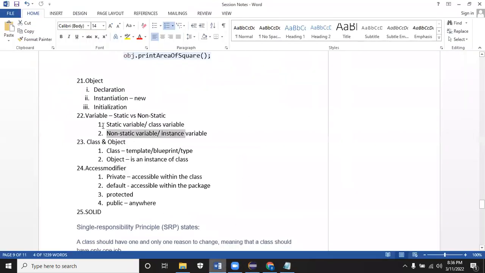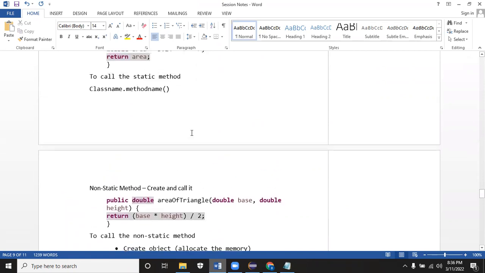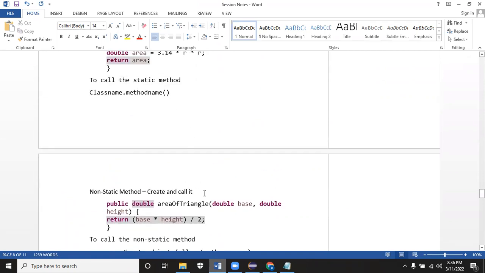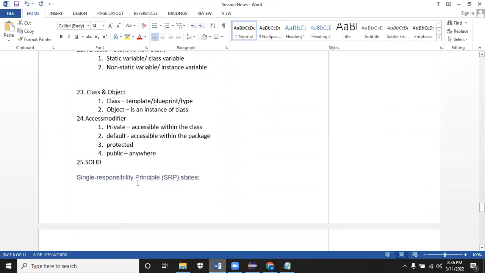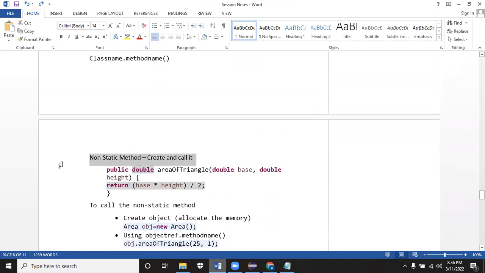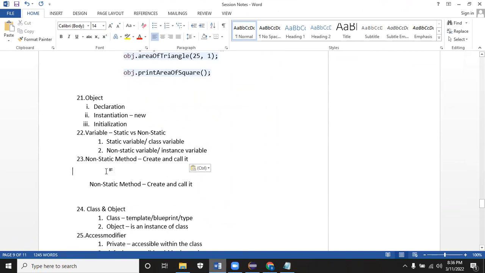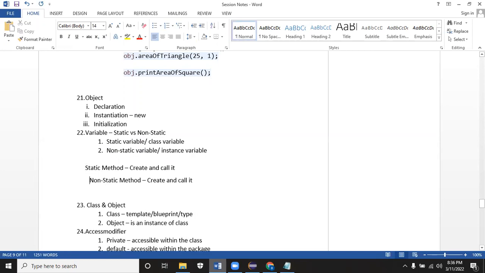Apart from that, at class level, you can create a static variable or a non-static variable. What we are planning to do is understand static variables and non-static variables.